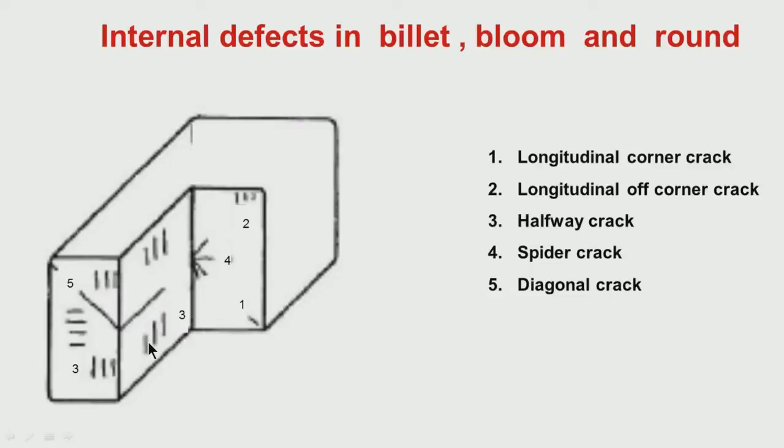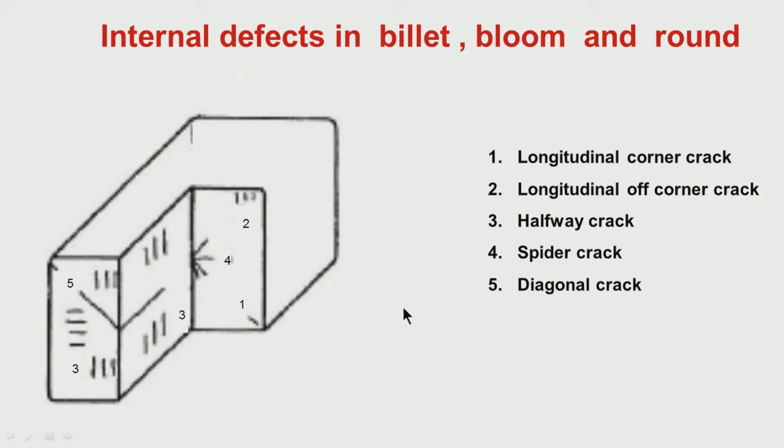They will normally form at the intercolumnar weak areas, hot tear you can call it. Because of the strain, maybe during bending or unbending, there might be too much stress in certain locations of the solidifying shell. So, cracks will generate. The strain amplitude value was more than the critical level. That is why crack formation, hot tear, has taken place. We call it halfway crack because of its location.